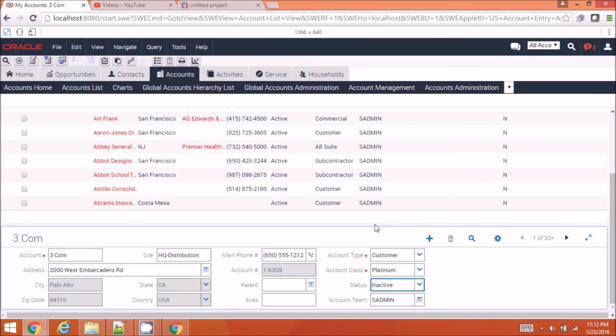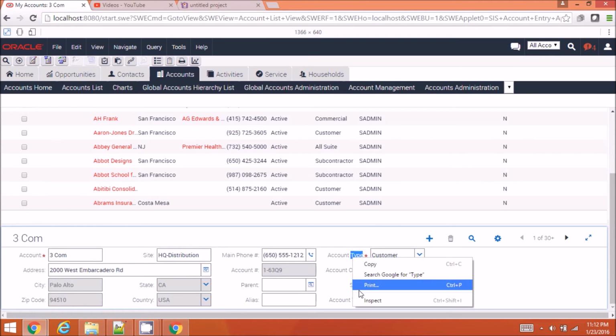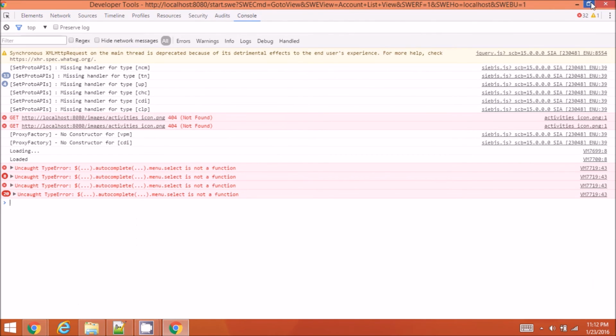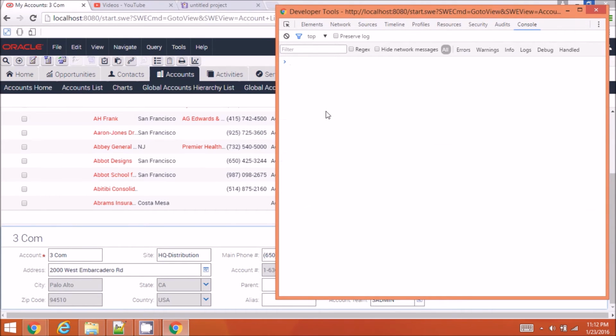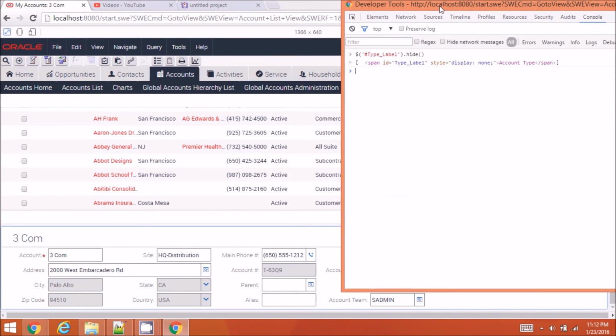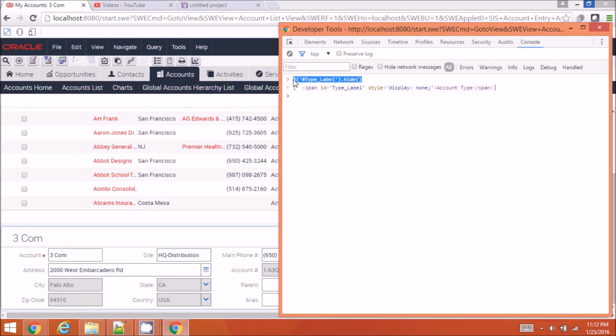I'm going to inspect this element, and I'm going to take the ID of the element, and to hide an element in JavaScript we can just say dot with ID use the hash key dot hide. So it hides the element. You see that the label is gone here. So this is the line that I need to execute on this condition. So I'll check it. I'll copy paste it in my PR.